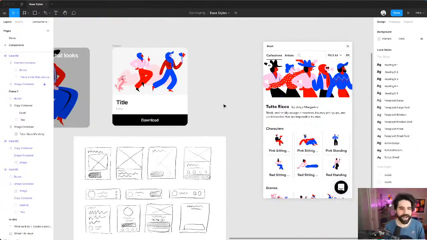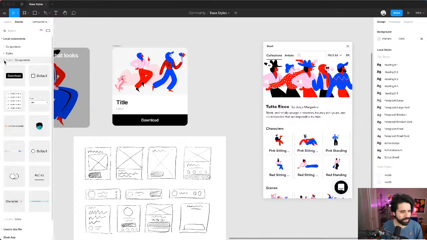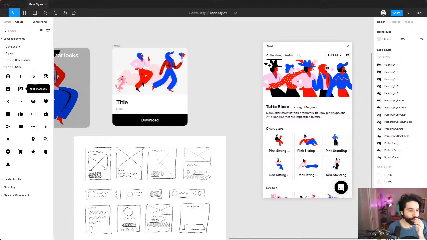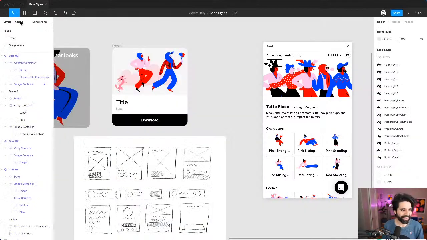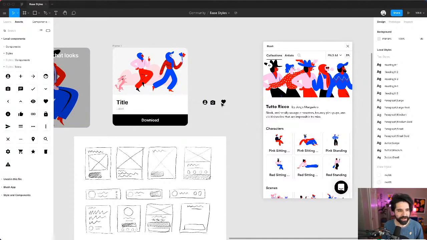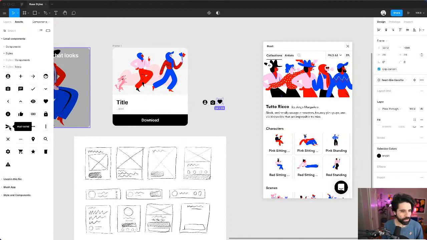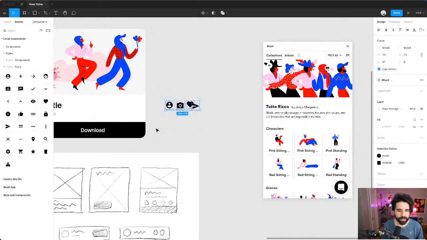So I have some icons that are already created. I'm going to go to the assets and open this thing called styles. And I'm going to paste, where is it? Oh, icons, here. Okay. Go back, go to assets. Sorry, let's just start putting them over here. Let's say that you can take a photo, you can like, different actions that you can do. And maybe you can also send a message. Yeah, send a message. So I have different icons here. These are going to be actions.